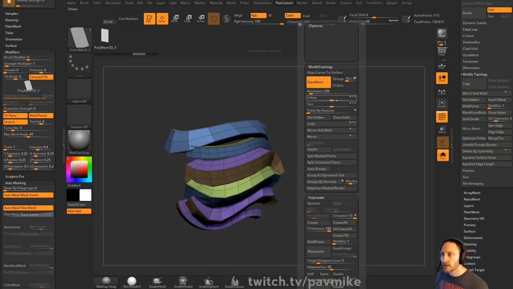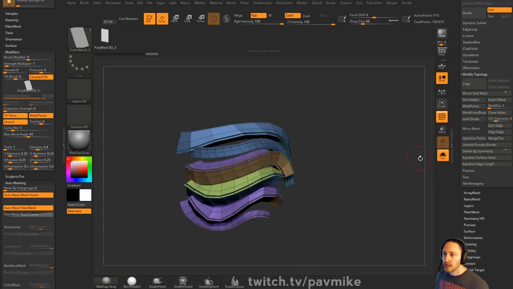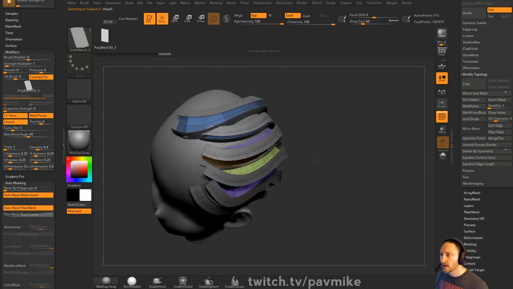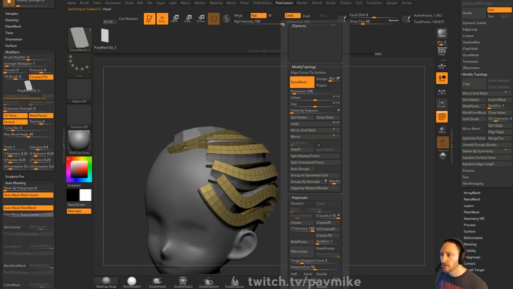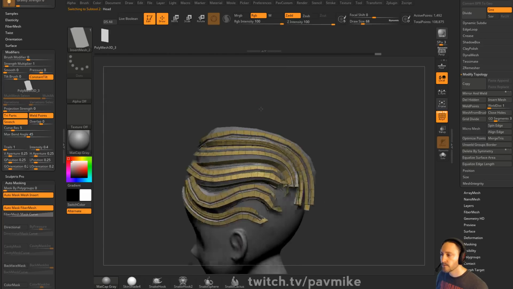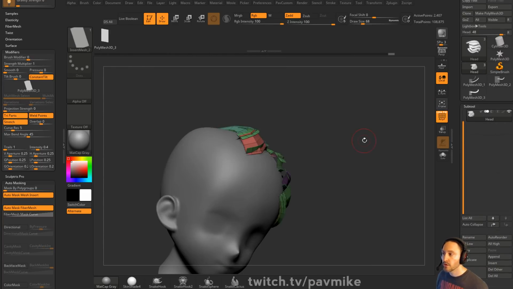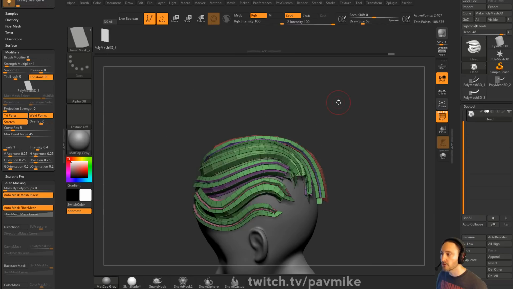You can go through here and do an inflate or a deflate if you want to have these kind of cross over a little bit. So now we've got hair cards that we can run strips along here. We've got hair cards over here that we can run along. And even on these ones, you can do a quick inflate or deflate if you want to run those through. So now we have a plethora of quick, easy hair cards. You can run your textures through and call it a day.